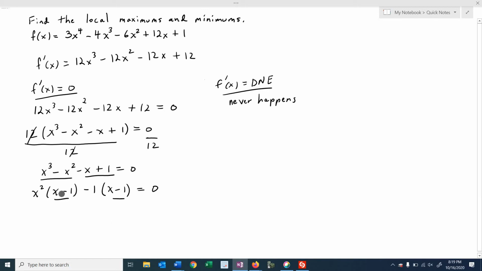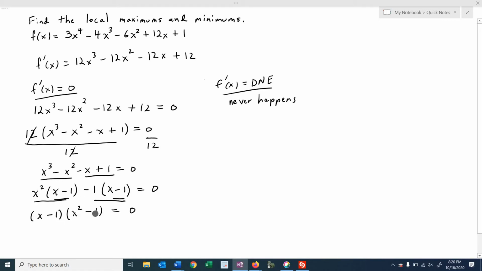If the stuff left in the parentheses is the same, then you can factor that out from both of these terms. Look at this as 2 different terms: you have this term minus this term, and they both have an x minus 1 in common. So you can factor out that x minus 1, and that's going to leave you with x squared when you pull x minus 1 out of here, and a minus 1 when you pull x minus 1 out of here. That's how this factors. You can check this if you want: go ahead and FOIL this out, and you're going to get these 4 terms.